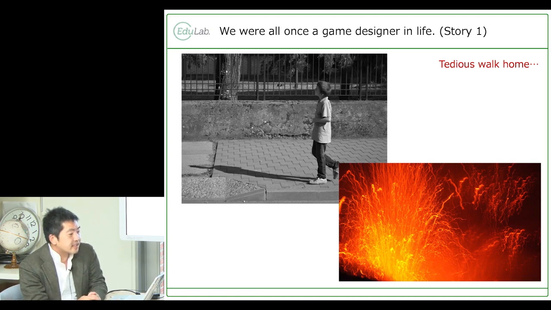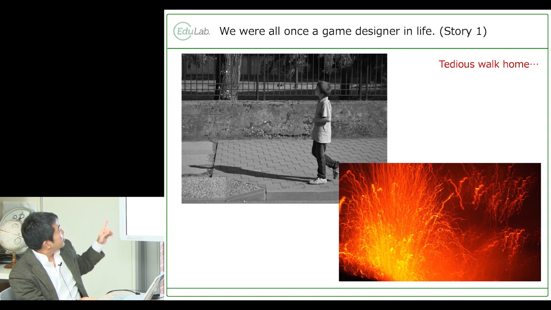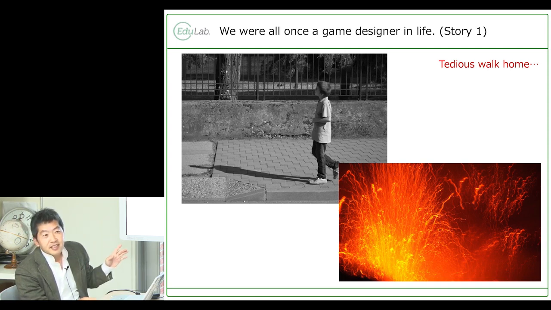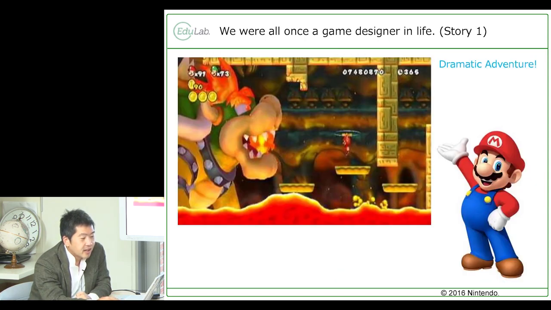In my index, I said that I will present three stories that are aligned to the elements of games and game mechanics. On the top part, you see a child walking. Let's say this picture illustrates you walking from school to your home. It's a 30 minute walk or even an hour walk, a very tedious task you have to go through. But when you are a child, sometimes you start imagining, let's just step on the bricks. If the road is paved in bricks, let's step on the bricks that are colored black or dark. Then you start thinking, hey, this is more of a dramatic adventure, right?